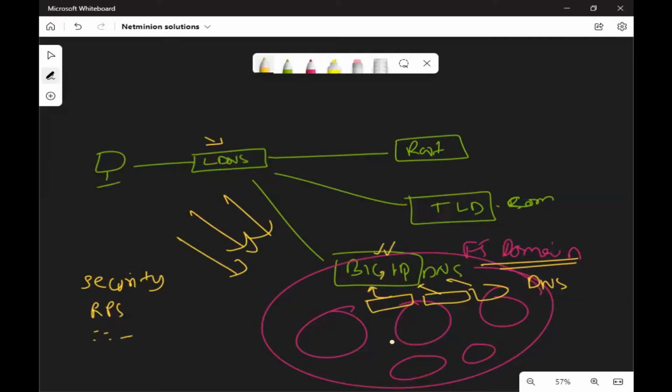There can be two types of queries, right? One from the intranet, one from the external internet. If we are going from the internet, then we need not require any LDNS. It will be Big IP who will handle it.